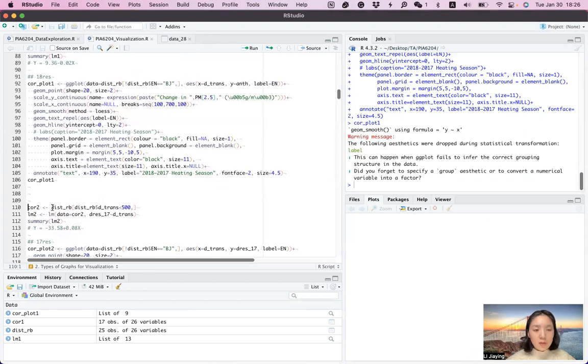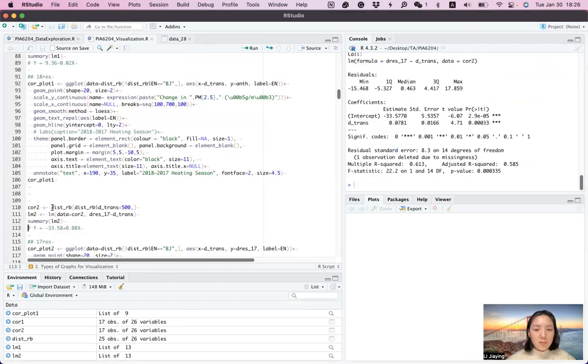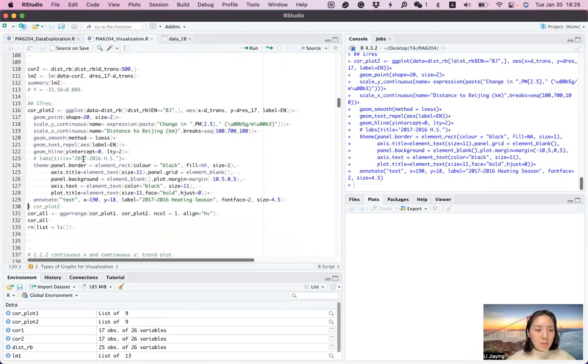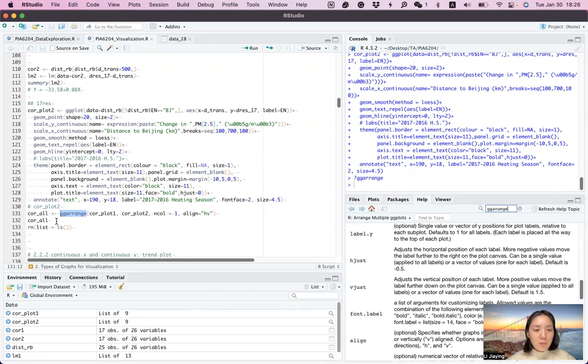And then following a similar method, we can plot the bottom panel. And then we want to use the plot_grid function to combine plot 1 and plot 2.